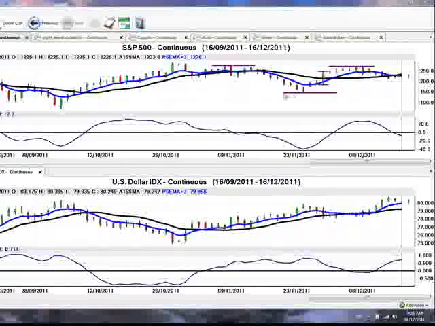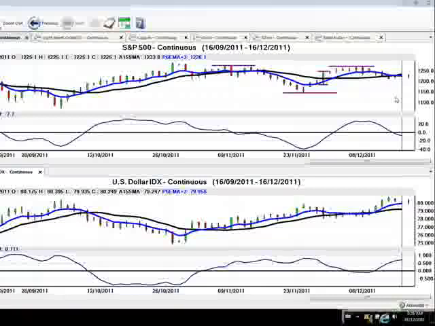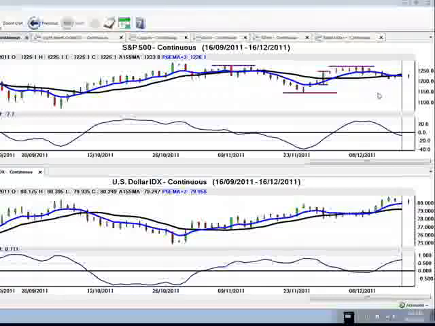Now, a target here, you can see I have this line drawn down here at 1150. That is the likely area that I would target, barring any kind of intervention again from the Fed or any more jawboning out of the Eurozone that everything is okay. When we look at this presentation based on the correlations, I think you'll probably agree that the economies of the world are not okay, and it doesn't bode well for the equity markets.